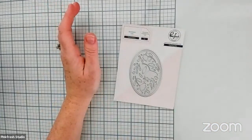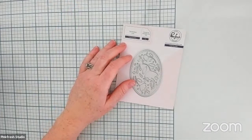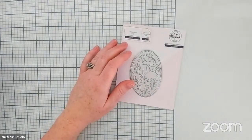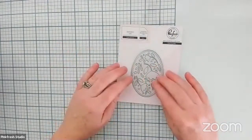So if you took a look at the sneak peek image, you're going to notice I'm using a lot of the same colors from last week, and there is a purpose for that. I'm not just picking the same colors over and over again.